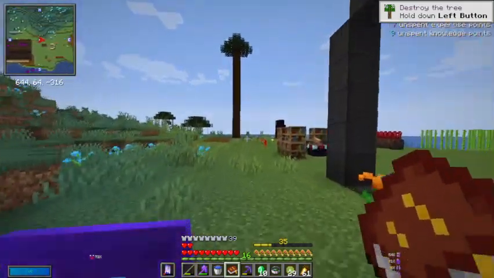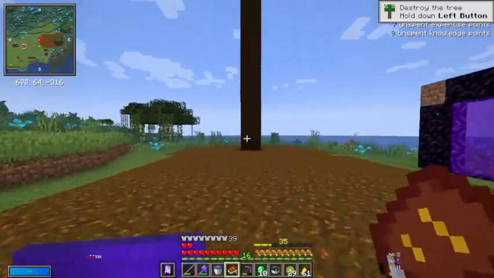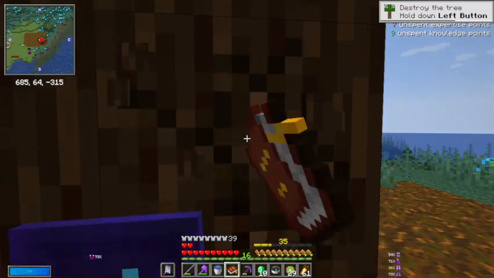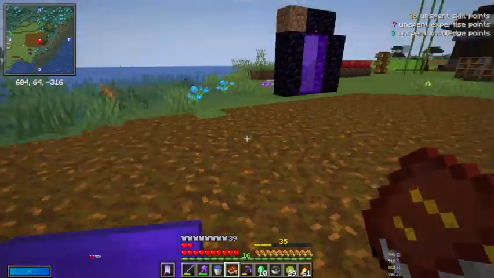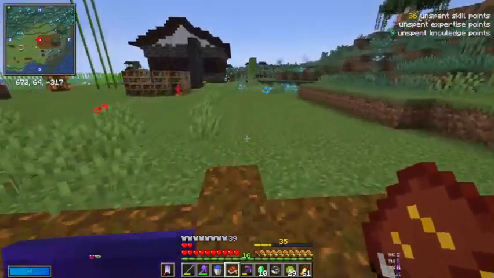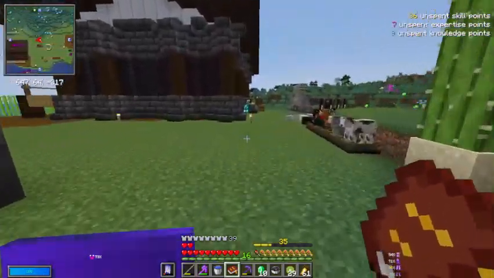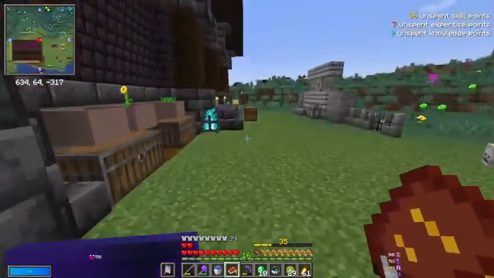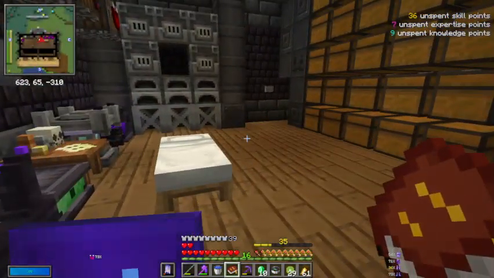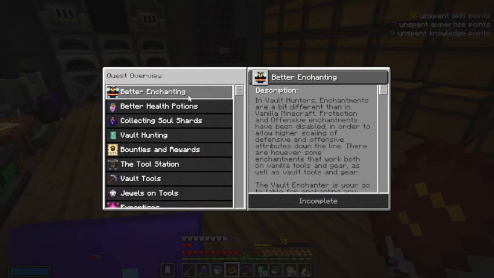You know what? Destroy the tree. You really want me to destroy the tree? Fine, Minecraft. I will destroy the tree. There we go. So yeah, we had 35 skill points. Now we have 36, so that gave us our skill point. And I know it's going to pop up with create some planks next. I need to figure out how to turn that thing off. It's something in the code, I know. All right, so we got better enchanting.